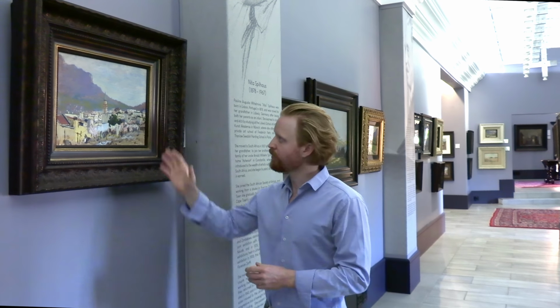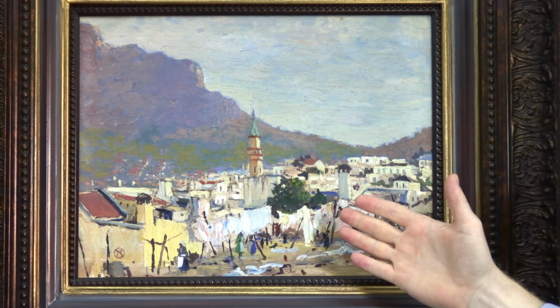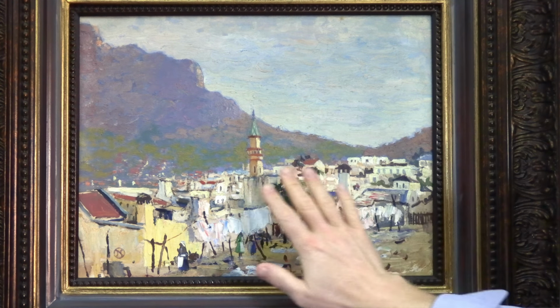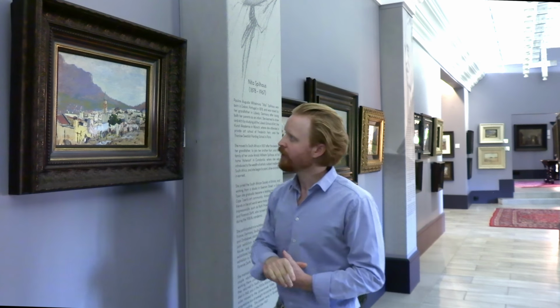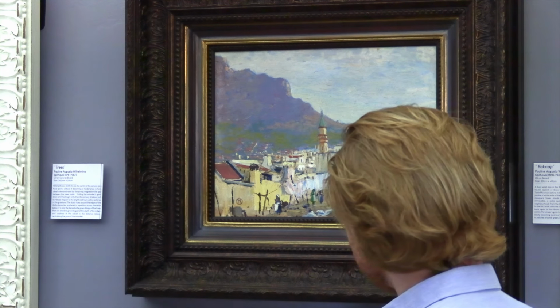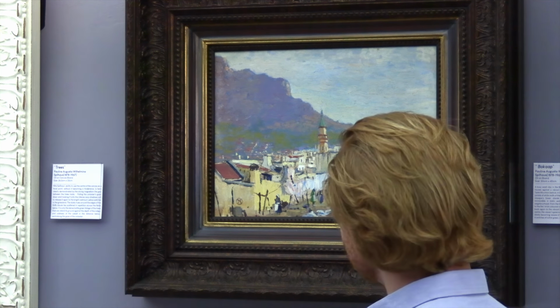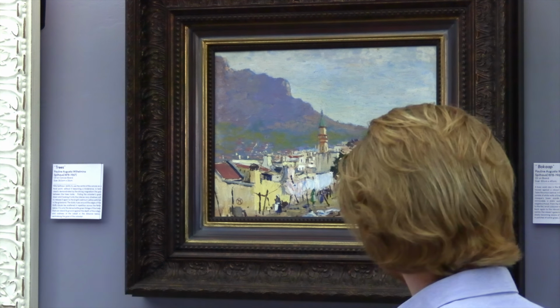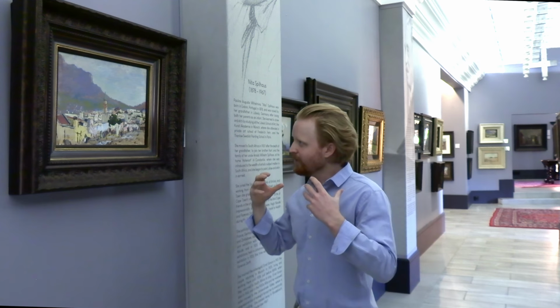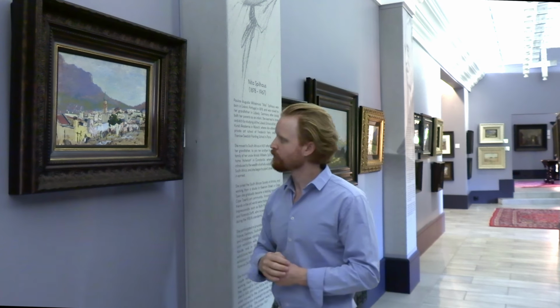sky-reaching minaret with this fabulous green teal roof. It contrasts beautifully in front of the lavenders and mauves in the mountain behind. I also love this wall section in the left-hand corner, painted in these creamy mustards and this lovely terracotta roof too. Such a bustling, colourful picture by Nita Spilhaus.